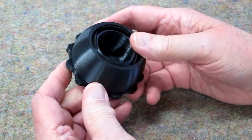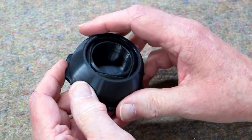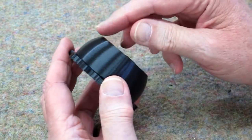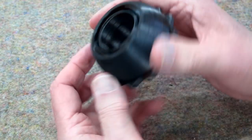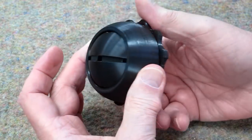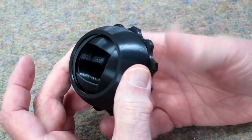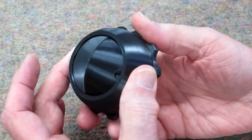This is going together as printed, right off the CR-10, with the exception of cleaning up a few of the edges where you get a little bit of a burr. And that's a very smooth operation. Printed at 75% of design size, this is actually a very nicely drawn mechanism.